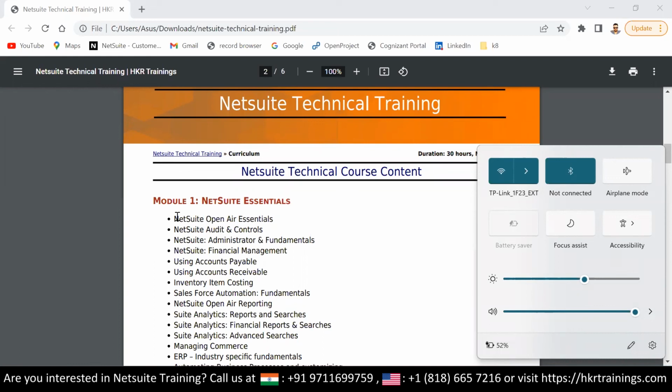But to do this certificate, the candidate should have at least 6 months of basic experience in NetSuite. The navigations, enabling features, disabling features, role setup, permissions, and all these basic things should be there. If the person is aware, then yes. And the access for NetSuite will be provided by HKR Training. That I'll talk to them about.